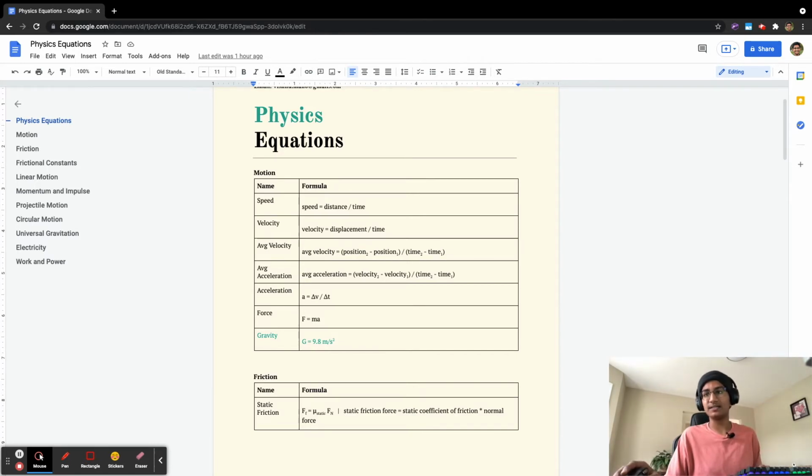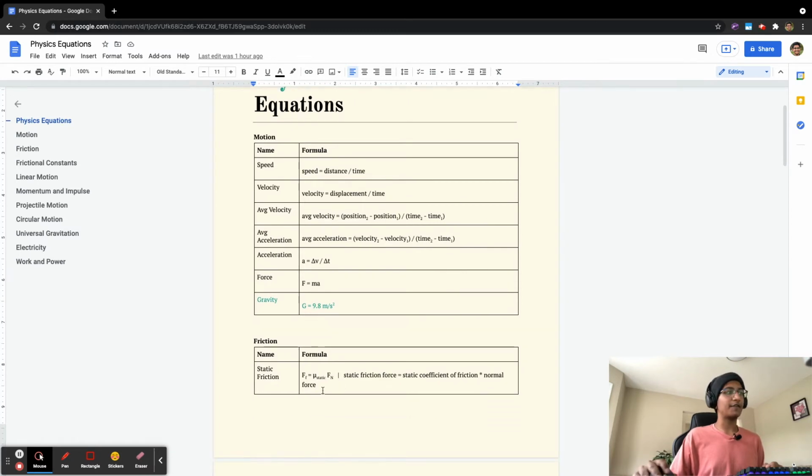This is just a list of formulas from my Intro to Physics class in the middle years program, so nothing too crazy. So the first category of equations is motion. Anything in this blue color is a constant, while everything in a black color is a formula. I won't go through every formula, just the categories, but please let me know in the comments if you're confused about any of these specific formulas and I can help you out with those.